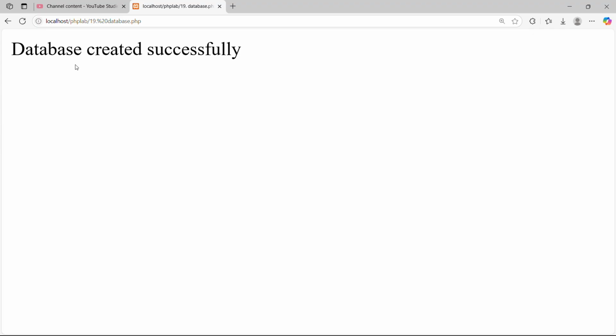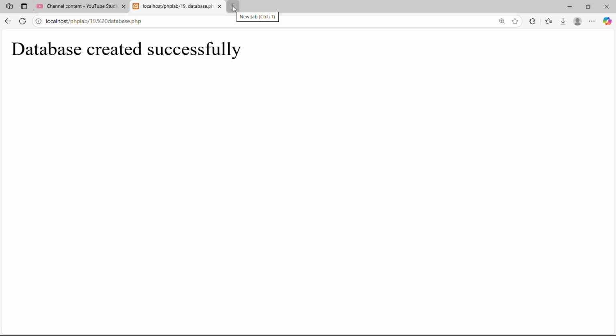If you get an error like that, it means that the database name already exists, and you have to give another database name there. So this was the output for this program.